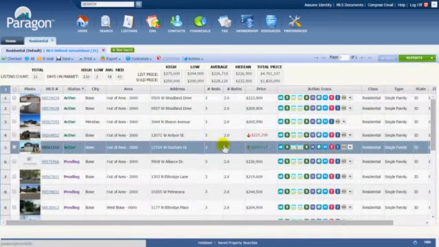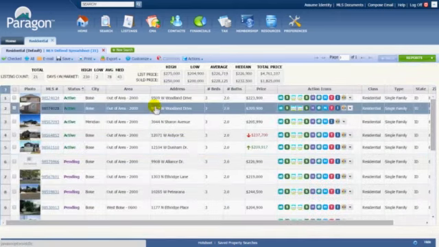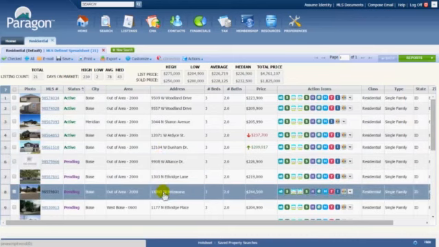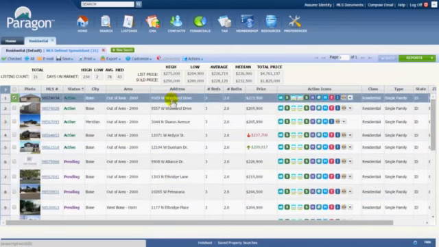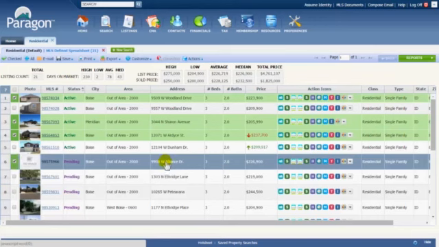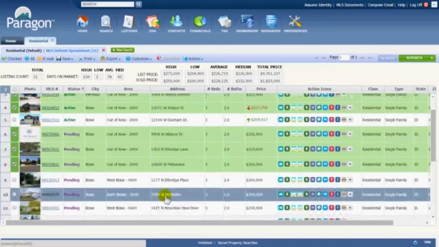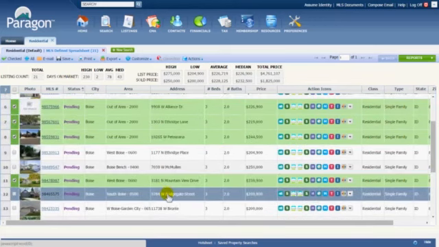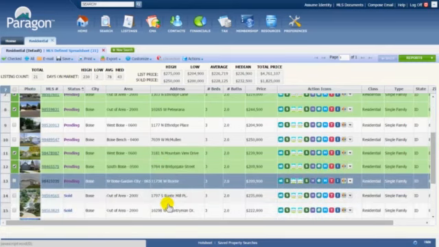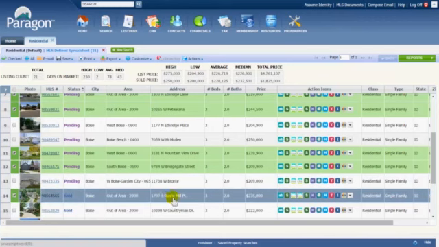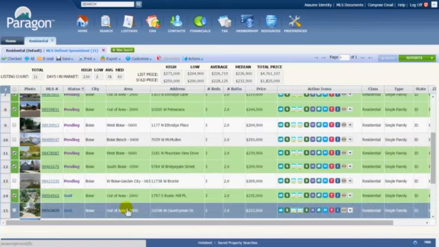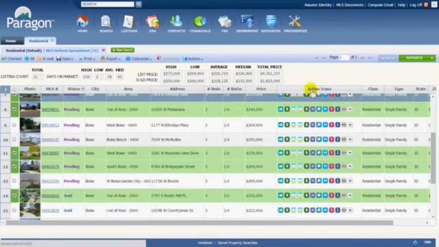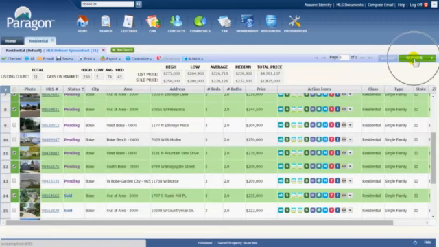Back to the spreadsheet. Now, the idea is that you're going to grab whatever listings you need for this comp, maybe all of them, maybe only some of them. Select the ones that you want, whether it's from a spreadsheet report here or from some of the other reports where you're getting more information, more data about that particular set of listings. And so you have these listings then selected. Once we have our listings selected, we move up here to the top right and we're going to click on Reports.